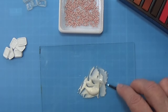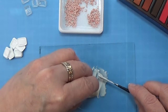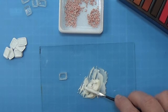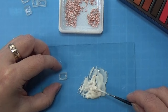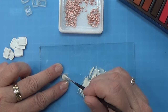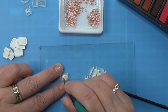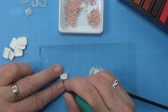Then I am going to take some of my shrimps and I'm going to mix that into this Modena paste. And when I am ready, I'm going to fill up the little box here with the cheese that we just made. And I'm going to let it dry because that's what you need to do with the Modena paste. So that's so easy.